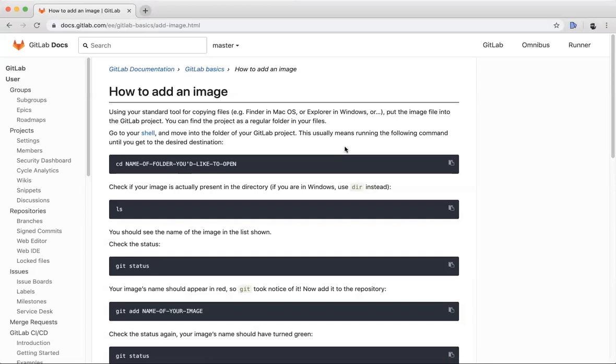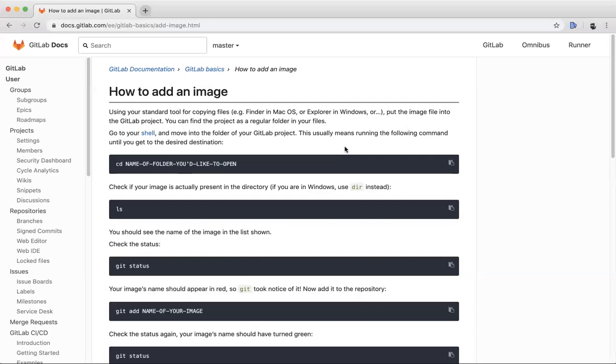Okay, go to your shell and move into the folder of your GitLab project. Okay, just a note there in terms of terminology. In previous documents within the GitLab Basics series, we've talked about the command line and the terminal. And in this document, we're talking about shell. So 3 different terms used to mean the same thing. I think some consistency there would improve the legibility, or the ability to understand, the clarity, I should say, of the document there.